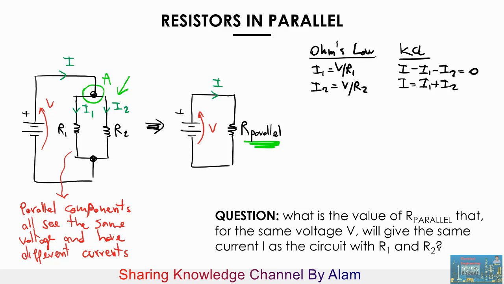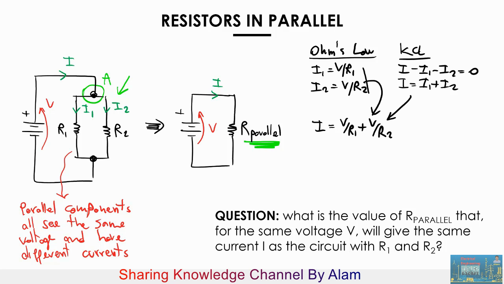So now the final part, it's very similar to what we've done before. The equation of I is a function of I1 and I2, but I1 and I2 are defined by Ohm's law, so we just rewrite the same thing, substituting the expressions for I1 and I2. I equals V divided by R1 plus V divided by R2. So we have taken these two equations and this equation and combined them into one. And now we're very close to the end.